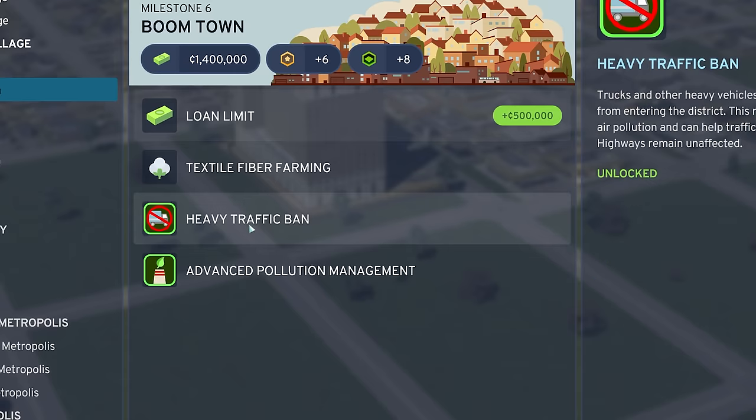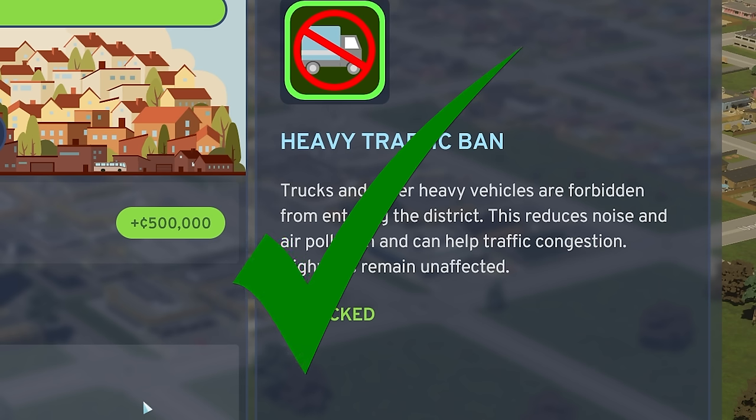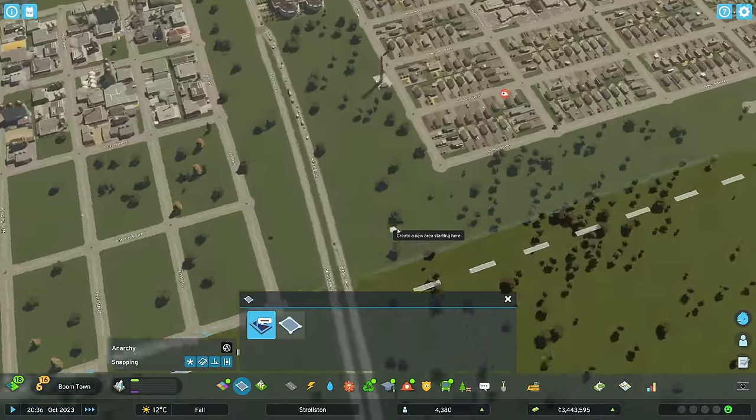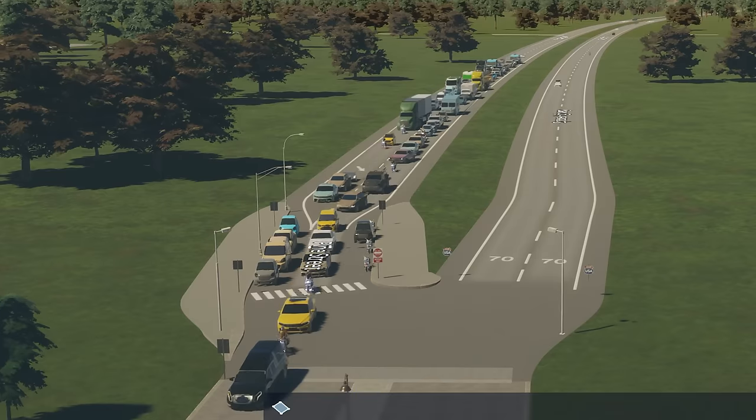Policies such as heavy traffic ban that promised to forbid trucks and heavy traffic from entering the district sounded like just what we needed to succeed. We'd have to be careful as the district we had took in the entire town and the entrance of the highway, so it's going to be interesting to see how that would affect things.